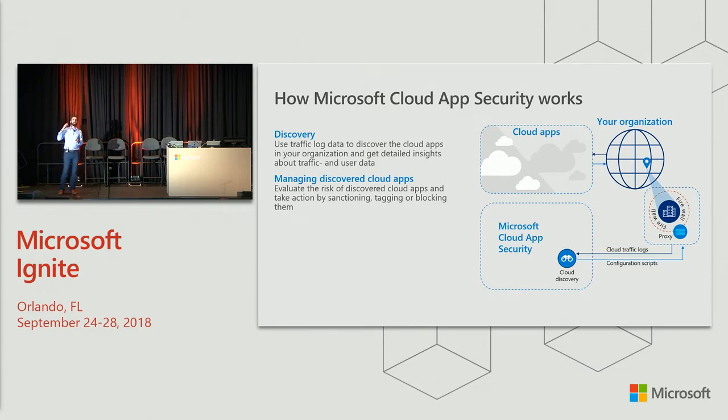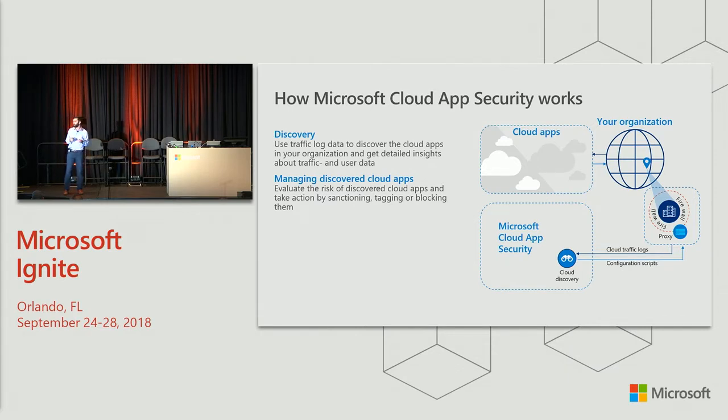And we'll tell you, hey, these ones are risky based on the security and compliance metrics, for example, that they don't meet. And then you can take action with those risky applications. You can export a block script, feed it back into your firewall or your proxy and say, hey, for these risky applications, I want to make sure that my users can't get to them. Now, that's the on-prem solution for unsanctioned applications.